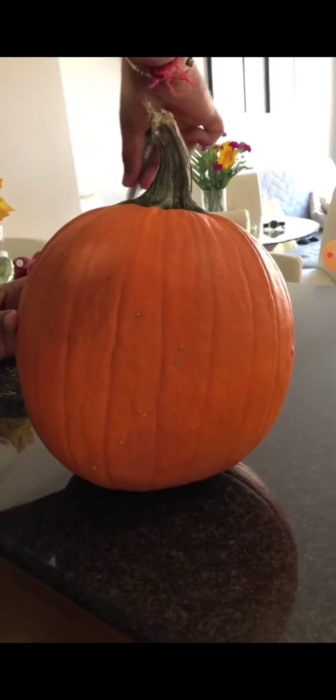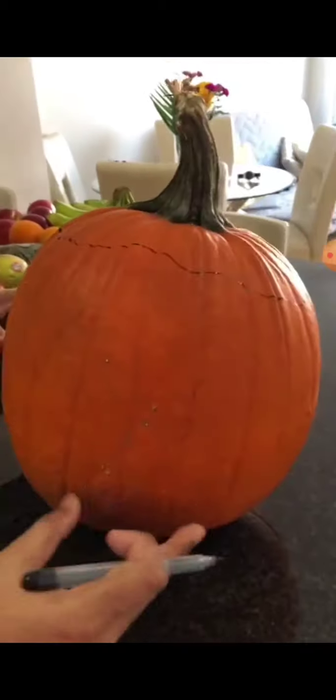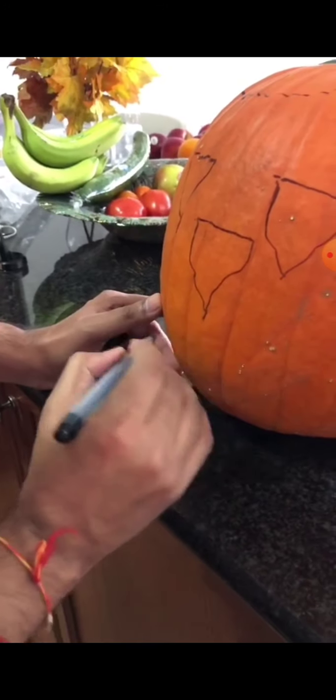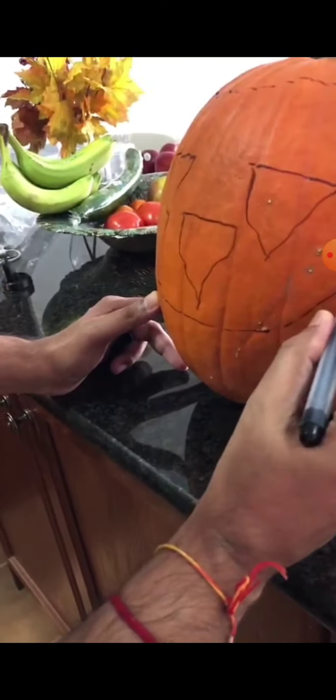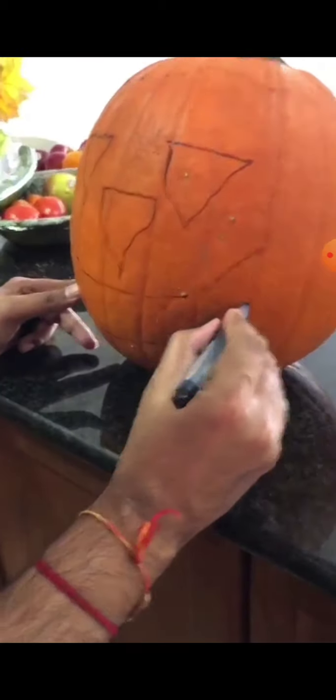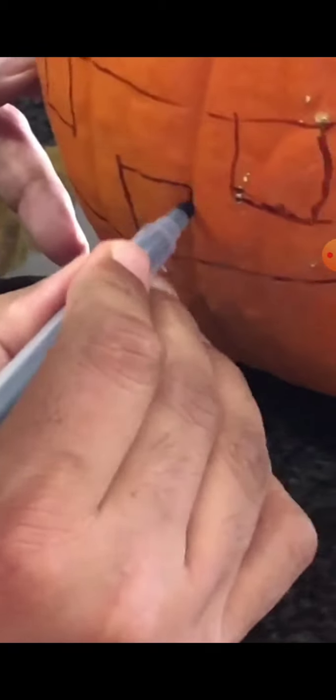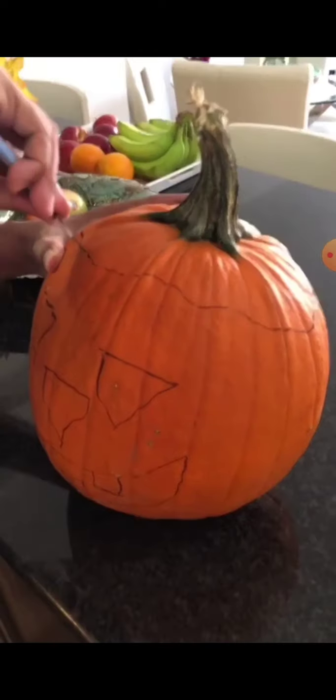First, we will draw out a rough shape. I'll keep it simple. I'm not very adept at drawing. You can make it scarier, more detailed, but for this video I'll just keep it simple and smiley face. I won't make it scary. I'm making it for my 9-year-old daughter, so just a smiley face there. I'll make a couple of teeth to give it a little bit of a scary look, but not too detailed. Still funny looking. There, simple enough, quick.